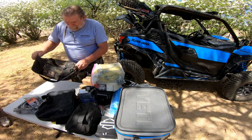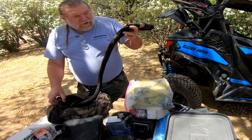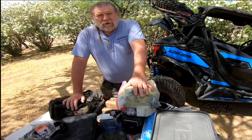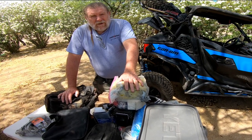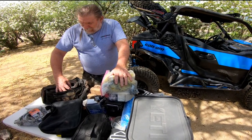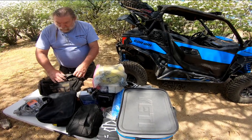Here's one of the most valuable things that I carry — a tow rope. This is an inch-and-a-quarter tow rope, 50 feet long, rated for 40,000 pounds. I have actually used that. We met somebody in Colorado up in the high country who had broken the belt on his Polaris and didn't know anything about changing the belt or having a spare. We couldn't fix it up there, so I towed him almost 20 miles out of the backcountry into town, across streams and everything, with this tow rope. Boy, this is worth every penny — probably $150.